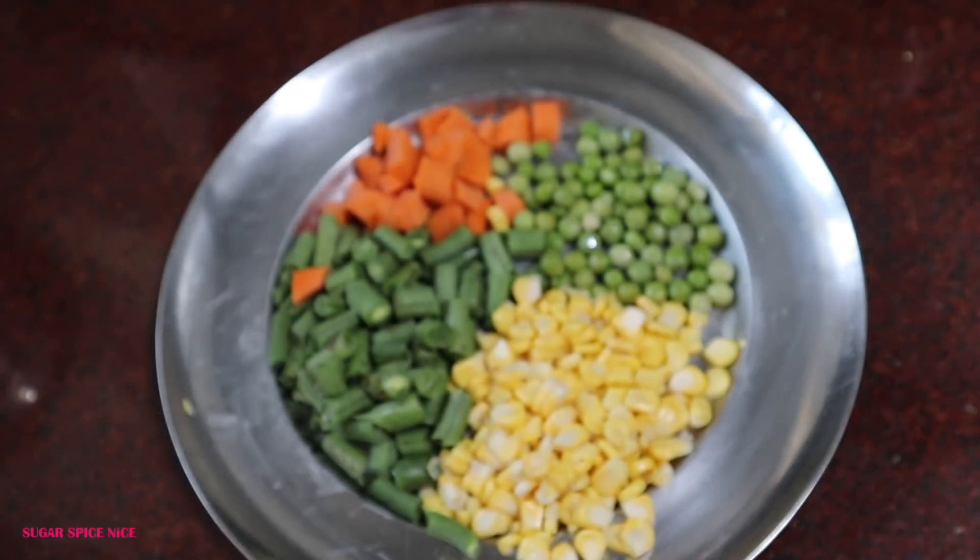Right now it's about 11:30 in the morning. I've woken up really late today and I'm having some narial pani. It's that time where I'm really late for breakfast but still early for lunch, so I thought I'd have a quick brunch. I didn't want to spend too much time cooking an elaborate meal today, so this is my quick fix when I'm hungry and want something filling without eating outside food. Here are the veggies I'm going to be using — chopped carrots, peas, shelled corn, and chopped French beans. I've also soaked some rice.